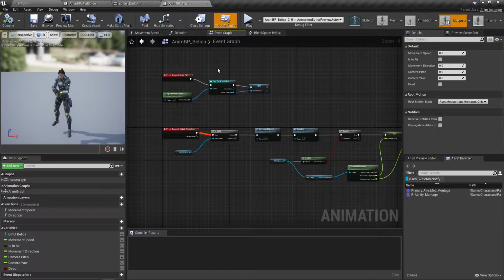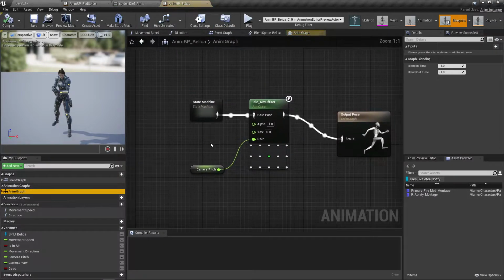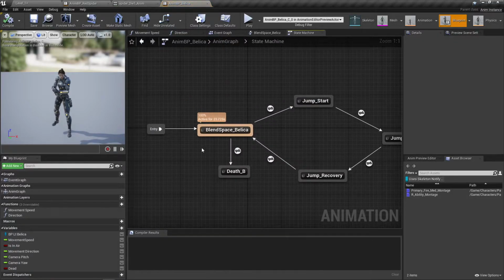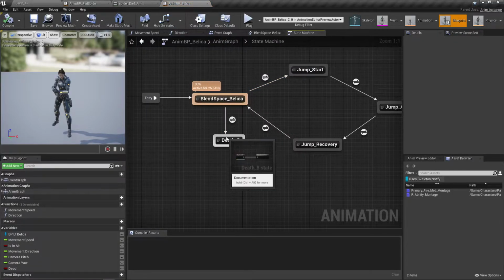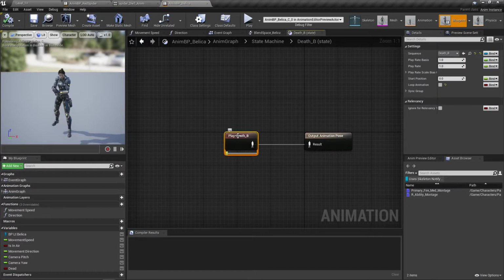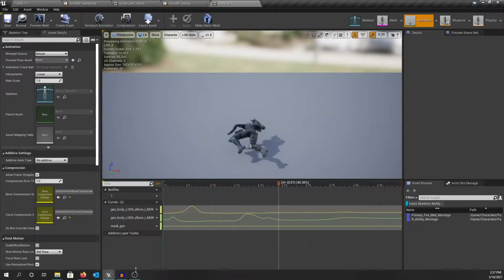Go to my event graph. Nope, sorry. Okay, where are you? Animation graph. That's what I want. There we go. Into my animation graph, and inside of the state machine is where we set up our death for our character. So inside the state machine, right here is death. Double click on it, and I use death, play death B. I'm going to double click on that and open it up.